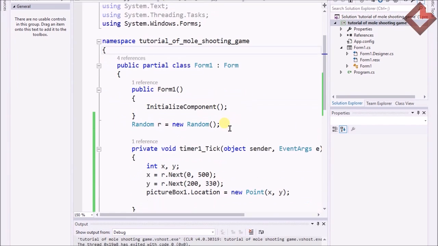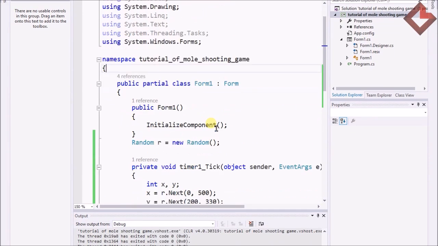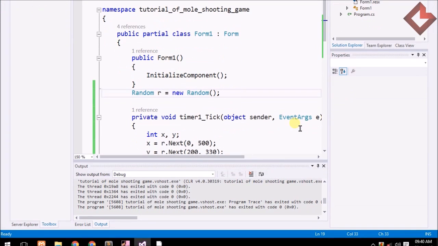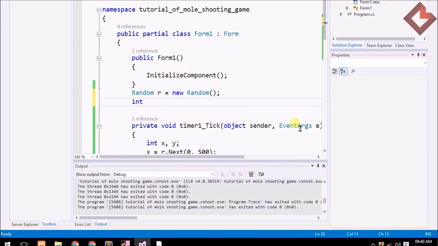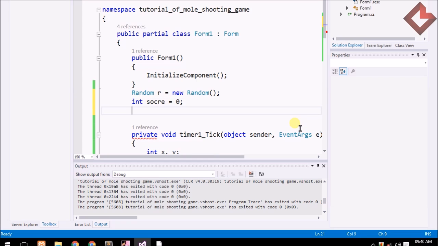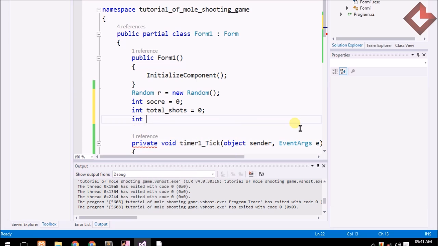For that, I'm going to create some variables which I use globally in the whole program. Int score, int total shots, or integer missing shots, is equal to 0.